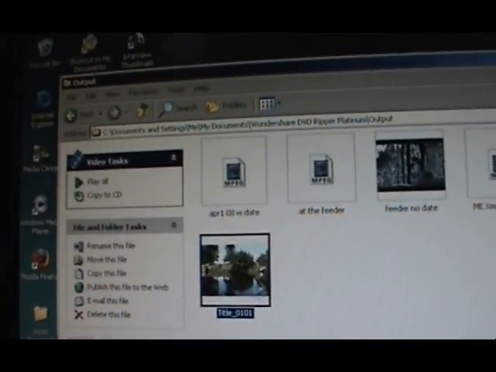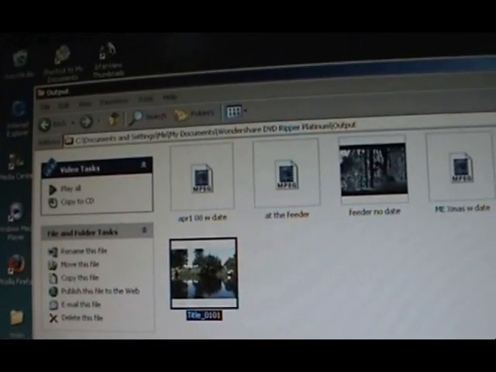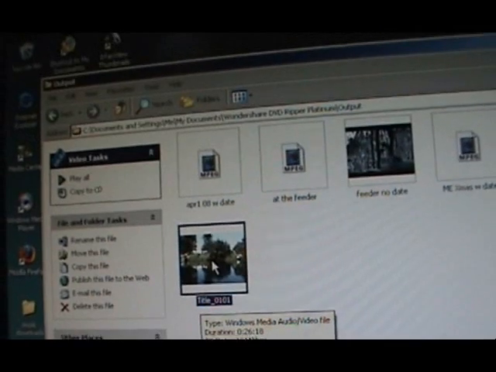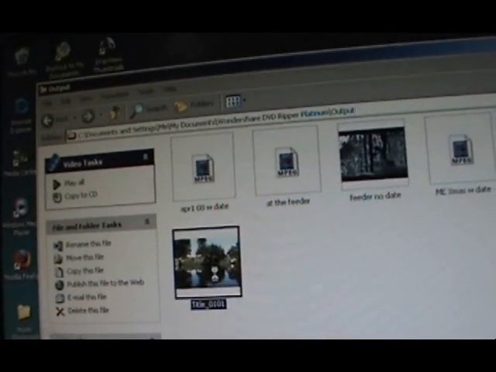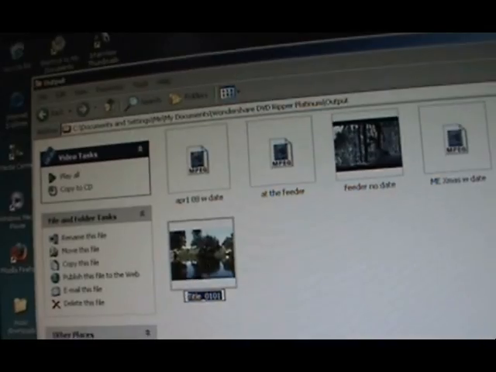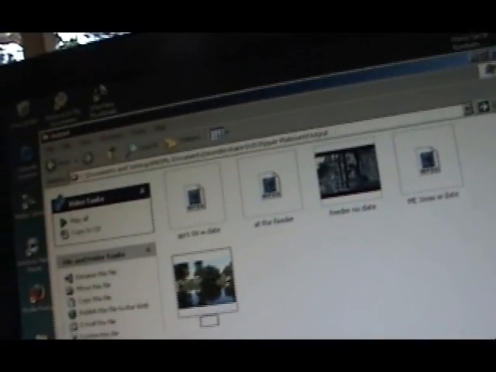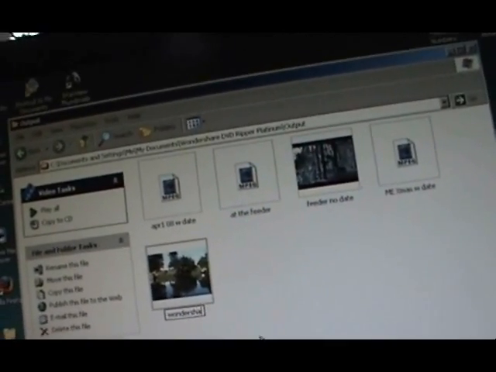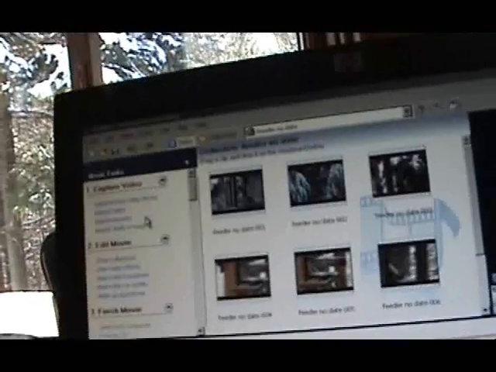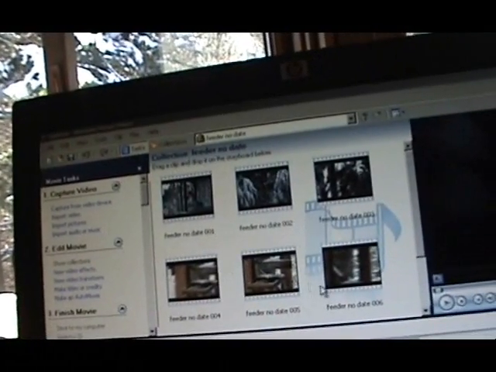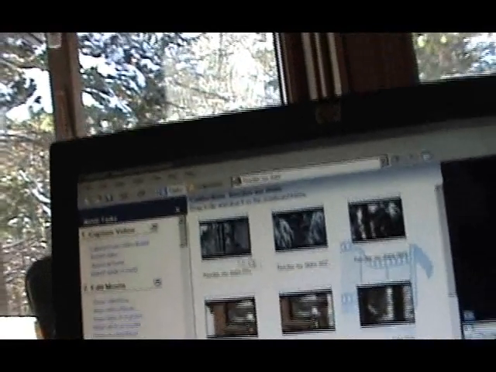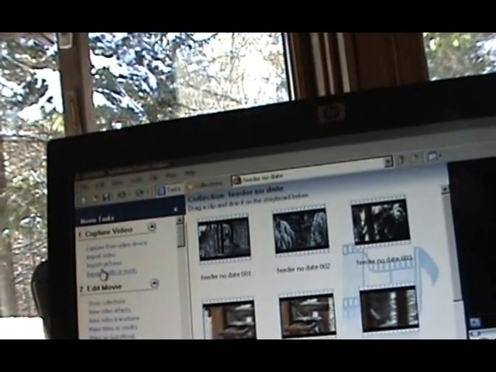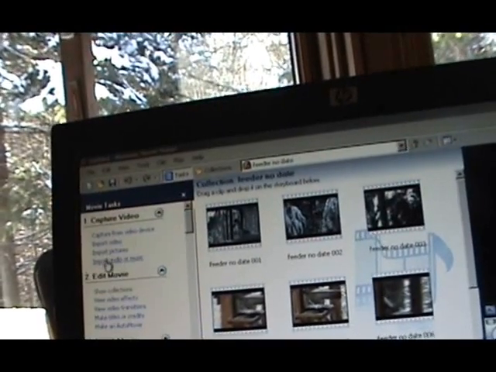Now we're going to change what we call this, because the next time I save something, it will be titled the same thing, and it will ask me if I want to write over this one or not. So it's easier just to rename it something else. Okay, this is a previous one that I imported in there, and I will show you that later, because there's something I want to point out that your software has a problem with.